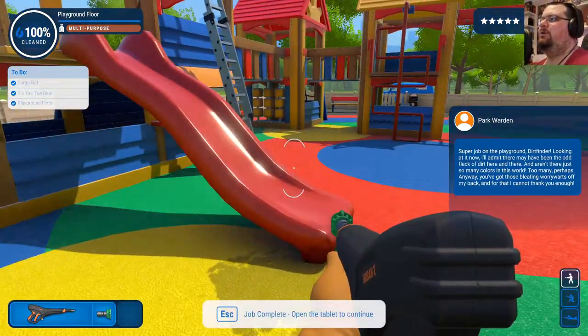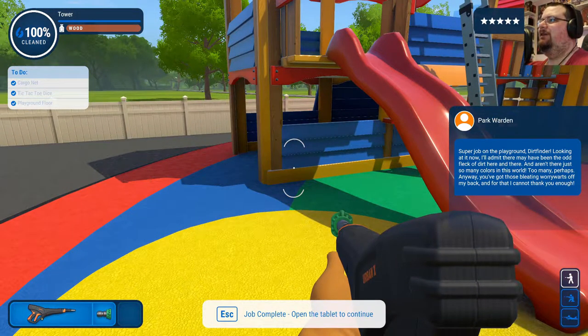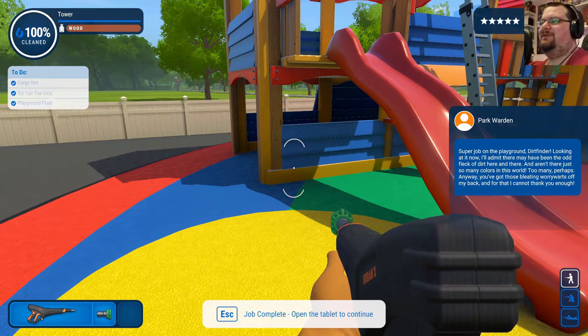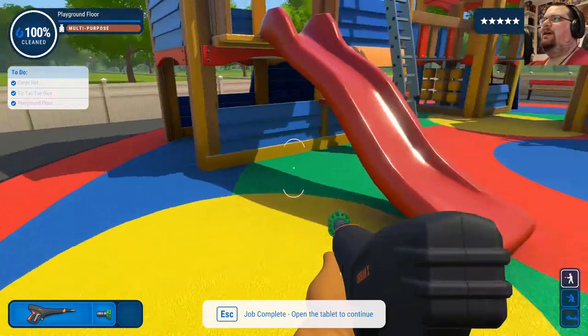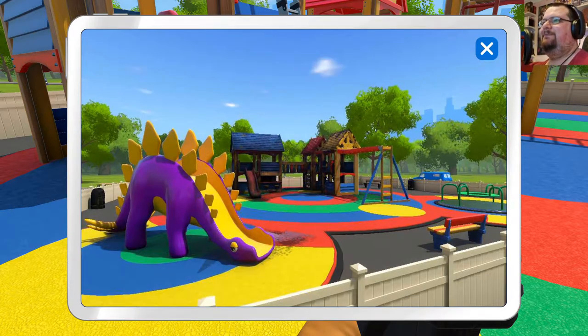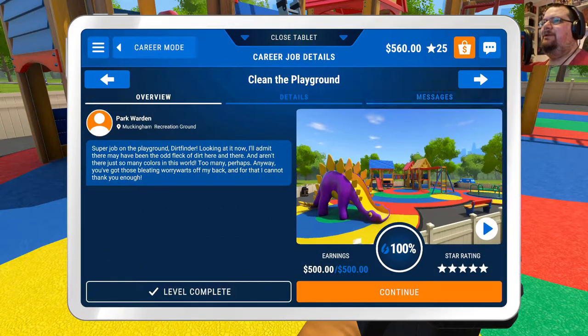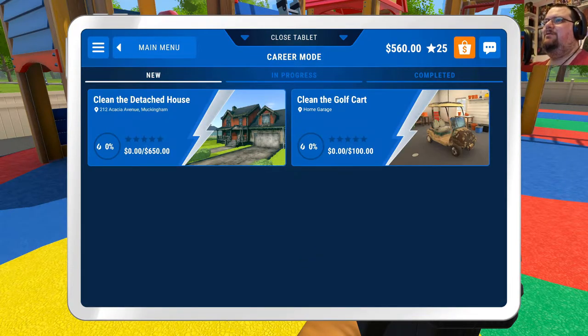And we are done. Super job on the playground, Dirt Finder. Looking at it now, I'll admit there may have been the odd fleck of dirt here and there. And aren't there just so many colours in this world? Too many, perhaps. Anyway, you've got those bleating worry warts off my back and my message has disappeared. So, there's our time lapse. Gradually working our way around. Scrubs up nicely. And for that, I cannot thank you enough. Continue! Right. So, two more to do. Golf cart and a detached house. But we will leave those for the moment.